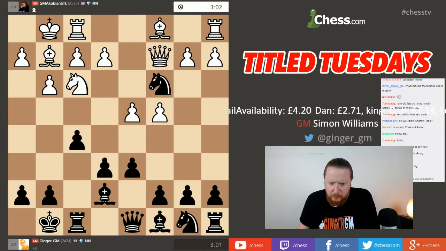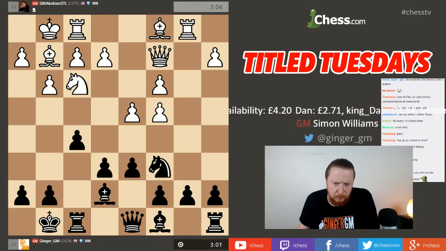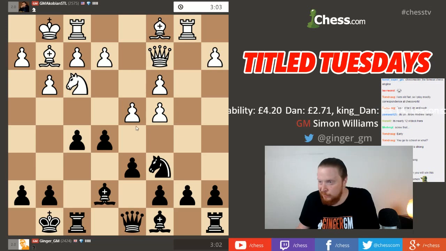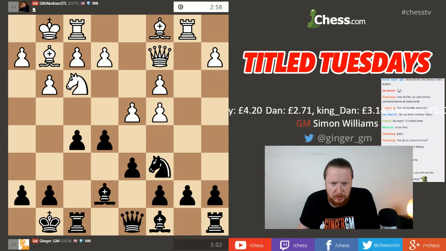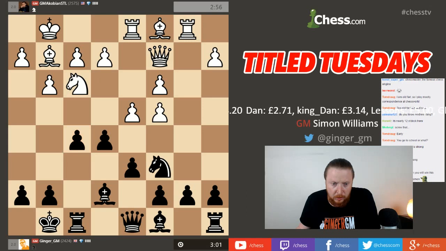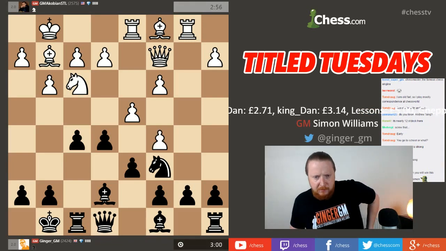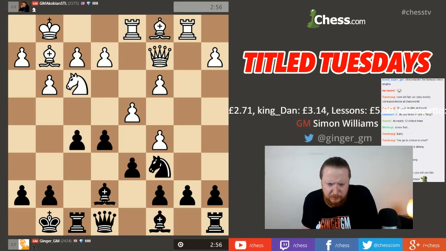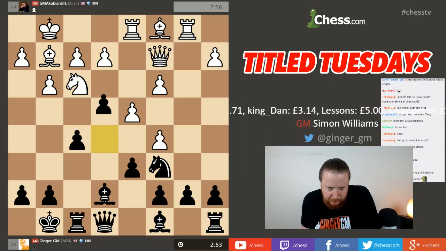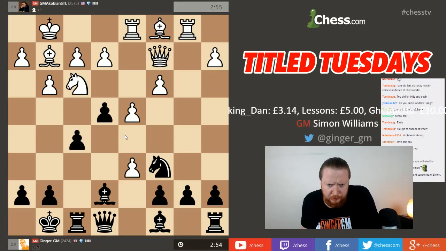Now, I think Queen c2 generally is a mistake. But this position is fine. In the Dutch, if I can get e5 and f5 in, if I can get these two moves in, which I have done, I do think that Black gets an okay position. I actually had this same position, funnily enough, against another legend, against Alexei Shirov, who I'm sure you've also heard of.